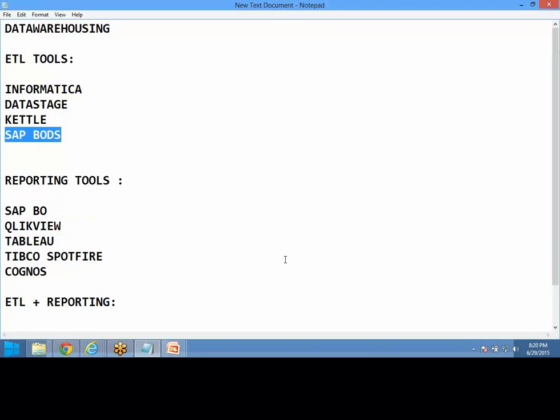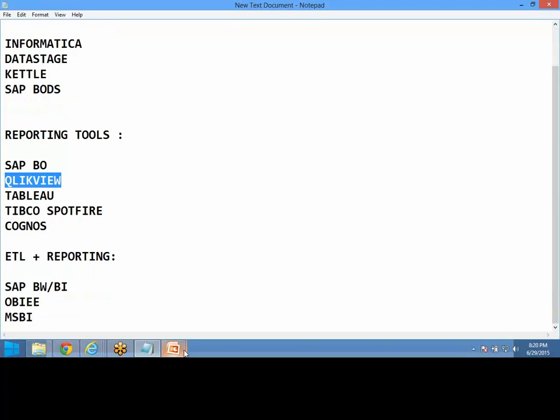You can happily make it out, because all fundamentals are one and the same, except the GUI would be different, the options would be different, and sometimes the naming conventions would be different. That's the reason: just try to focus on the basic things first, followed by the QlikView classes.